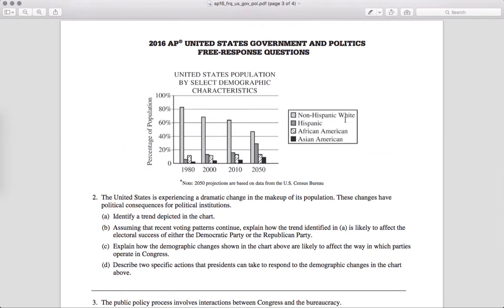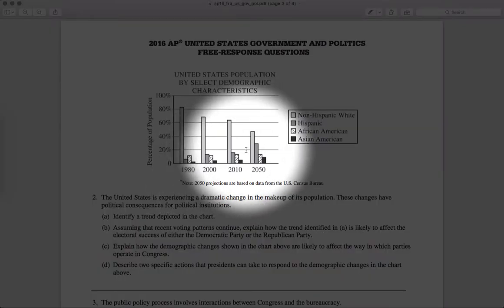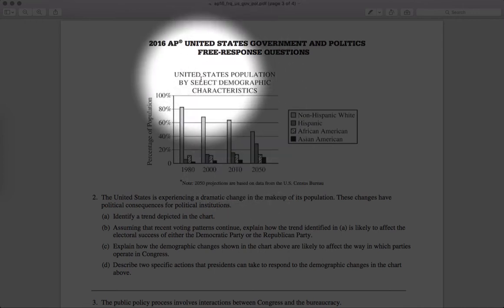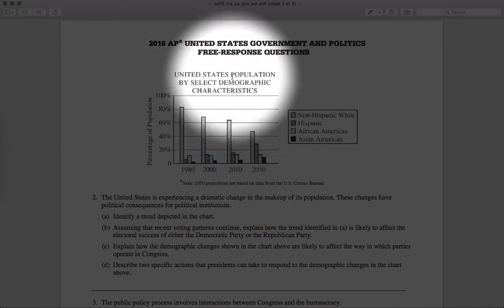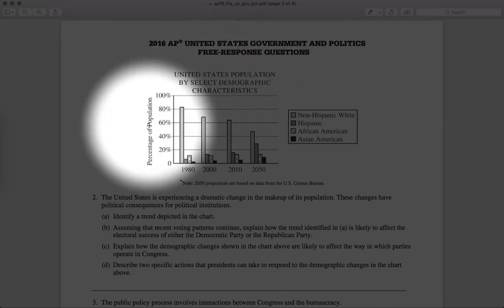And I want to look at this chart and graph because you guys know, as very smart students, whenever you see a chart or graph, you don't dive right into what the data is saying right away. You have to go piece by piece. And the first thing you do is always look at the title. The second thing you always look at is the axes.